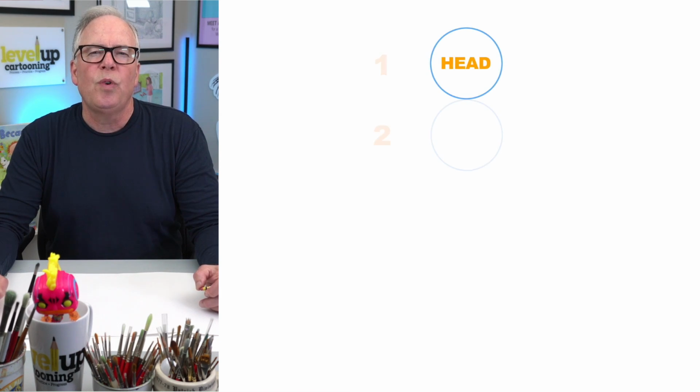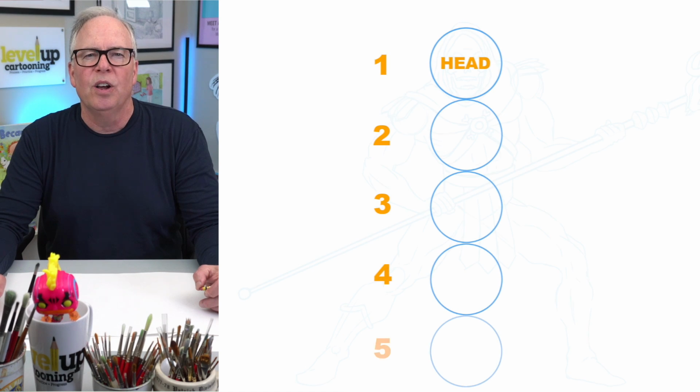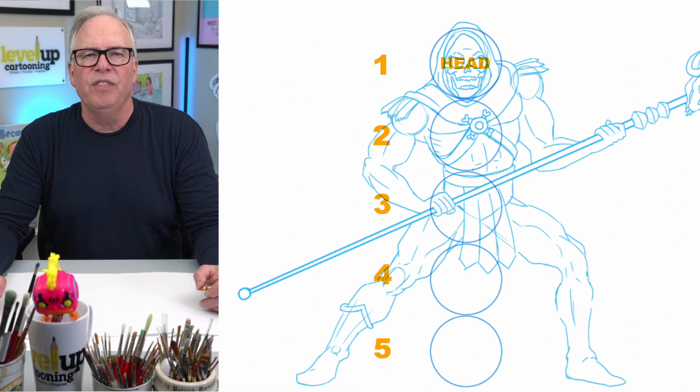We're going to draw Skeletor step by step, giving you the secret formula to be able to draw him again and again. If you've watched any of my other videos, you know I normally use the character's head to figure out how big the entire character is. In this pose, Skeletor is roughly 5 heads tall, maybe a little taller. In other words, however tall his evil head is, his entire evil body is roughly 5 of those. So let's start with the roadmap for Skeletor from Masters of the Universe.